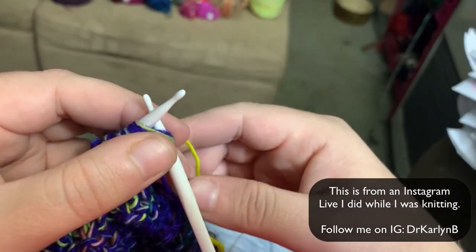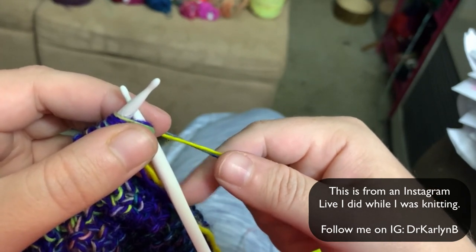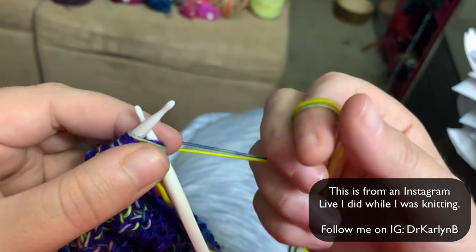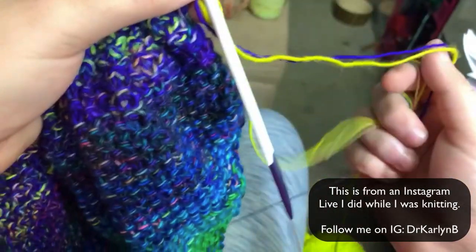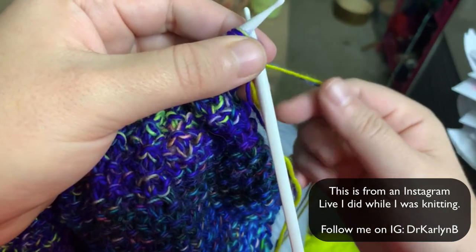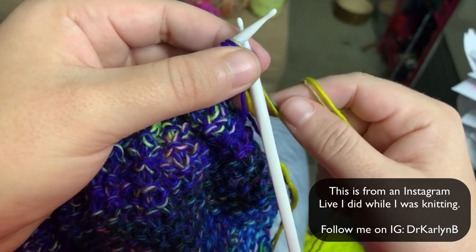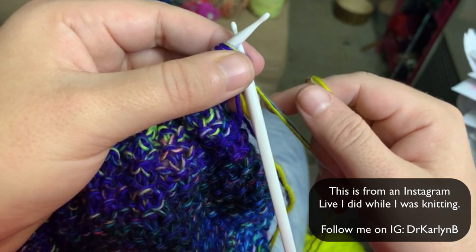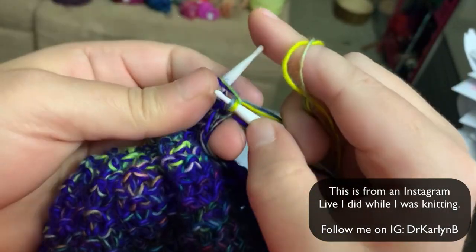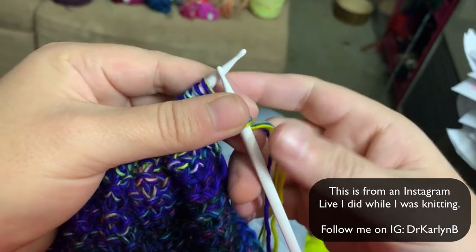What would be a good first project for... Okay, what would be a good first project for what type of knitter, Daily Stitcher? Because if it's someone who is just starting out knitting, this is not the project for you. I think a dishcloth is a great first project. Yeah, a dishcloth. I would do a scarf, probably. A scarf is a really good first project. Great idea about the dishcloth. I would do a scarf because I think there's something about wearing something that you've made rather than using it to clean your dishes, you know?